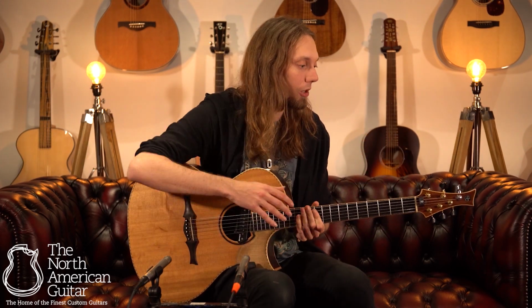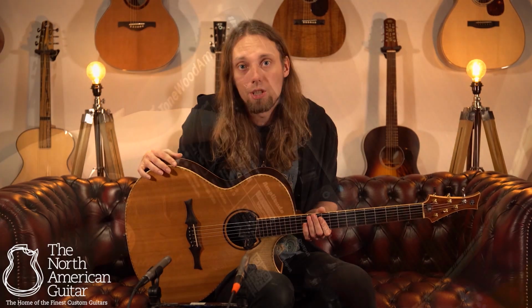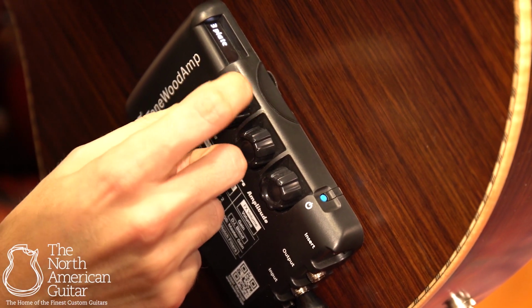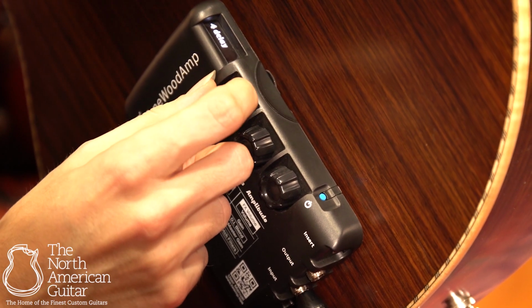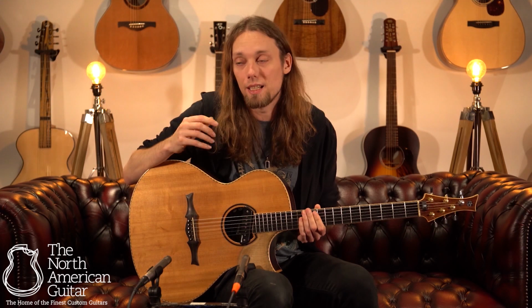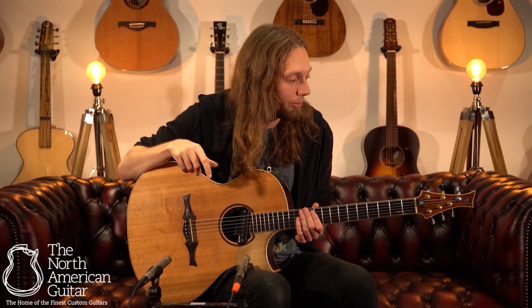So basically what I've got is the delay patch, which is sort of bank number 4 on the Tonewood amp when you pull it straight out of the box. And I've turned the gain and volume to settings that are appropriate for this guitar. In fact, in this showroom right now, I didn't actually have my Tonewood amp on me, so we just found one that they have and I plugged it in, stock settings, and this is what it sounds like gain and volume wise. So it all worked out very, very easy straight out of the box.